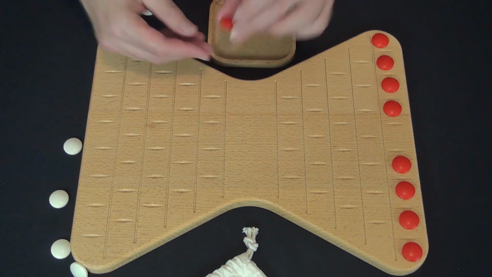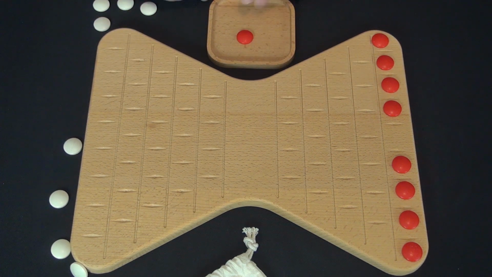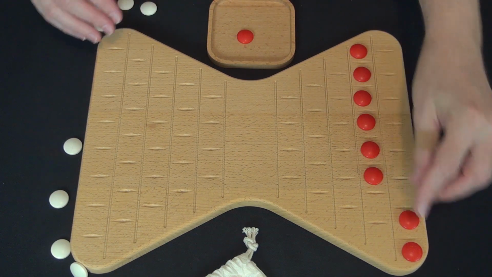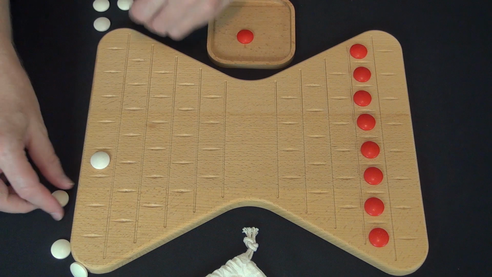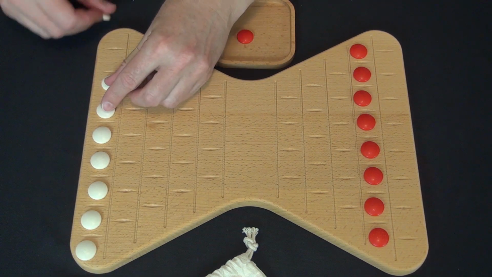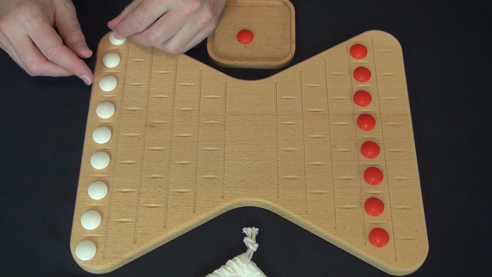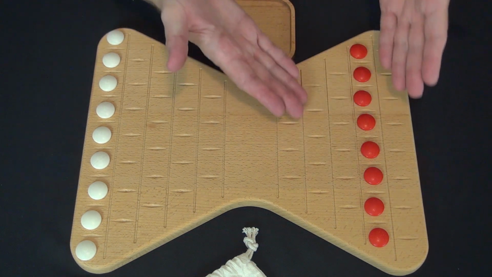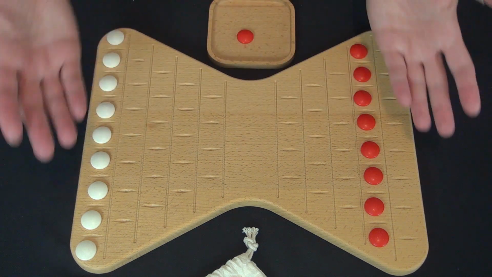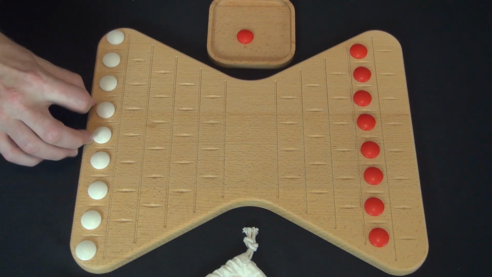So the reward for winning the round is you put one of your tokens off to the side. You advance one row. The other player sets up. They will take the first turn because they were the loser for the previous round. Now they have fewer discs of yours to knock off. They're a little bit closer. Of course, you're closer to them, but they go first.